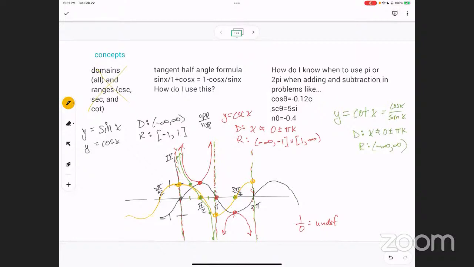Yes. All right. So now you say, go ahead. The half angle formula I don't really need. I just kind of put all my questions on there. But what I do really need to know is the third question on here. How do I know when to use pi or 2 pi or whatever when doing the calculator problems?